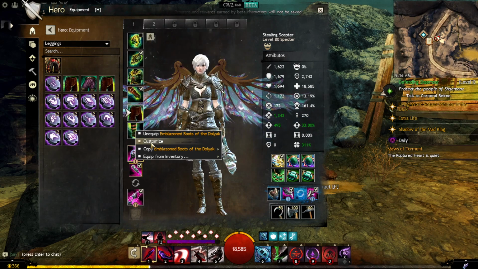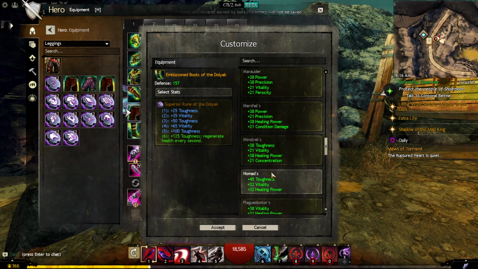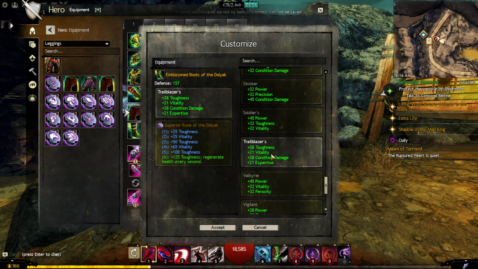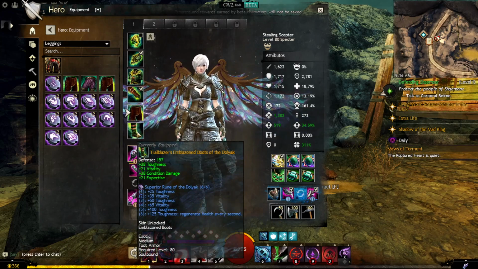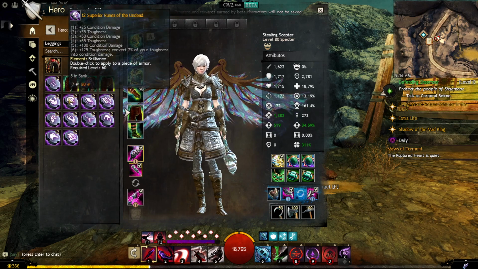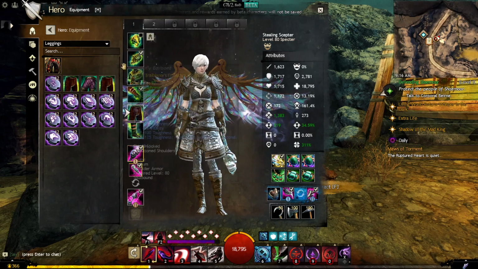Let's do this one as Trailblazers also. And there again, Trailblazers may not be the most optimal condition damage build. I mean, if you're just going for pure condition damage, you probably want Vipers or something else. But I'm gonna just use this for now. And then as far as runes go, let's try the undead, right? Wasn't that what they had given us before?